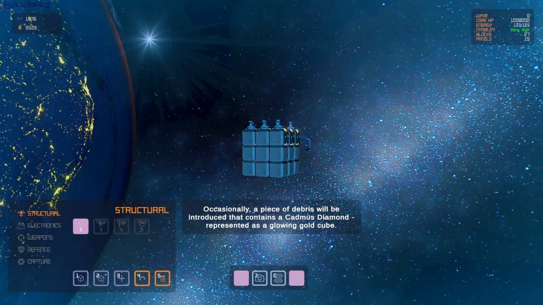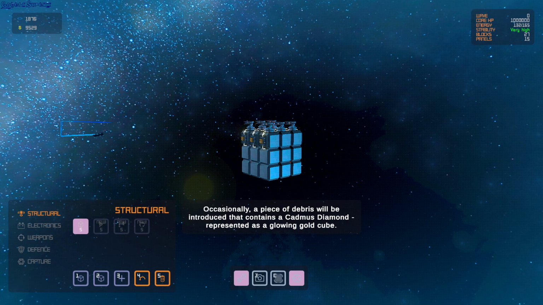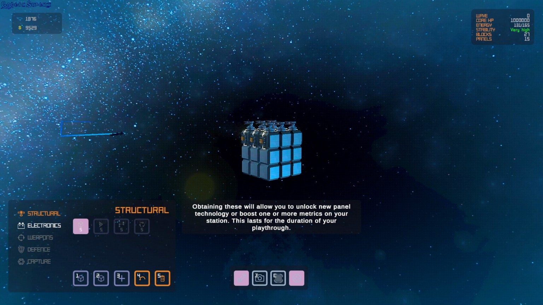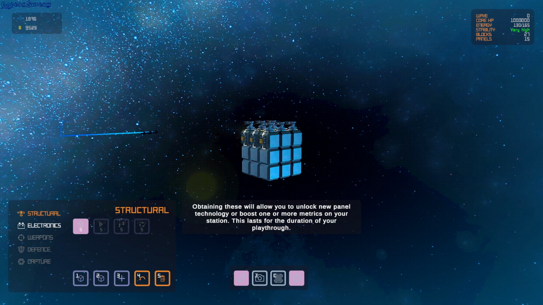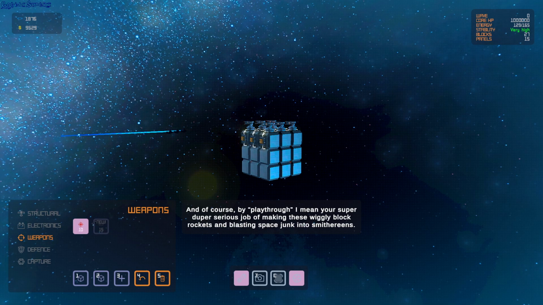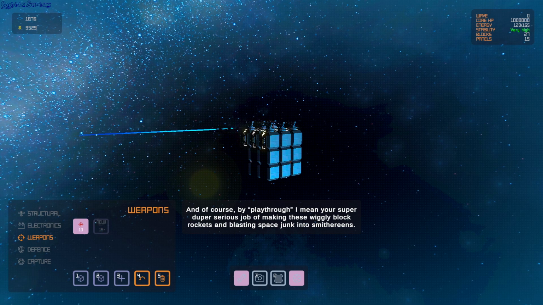A piece of debris will be introduced that contains a Cadmus diamond, represented as a glowing gold cube. Obtaining these will allow you to unlock new panel technology or boost one or more metrics on your station. This lasts for the duration of your playthrough. And of course, by playthrough, I mean your super duper serious job of making these wiggly block rockets and blasting space junk into smithereens.